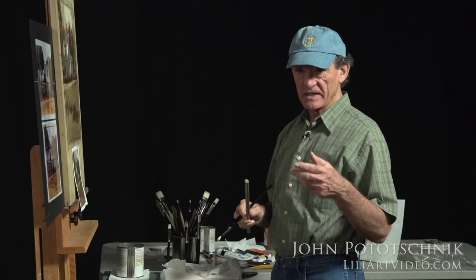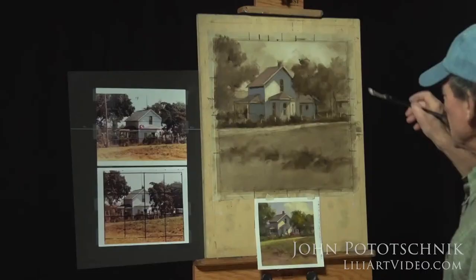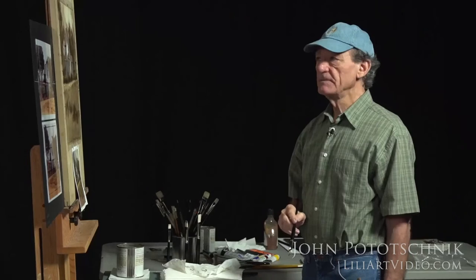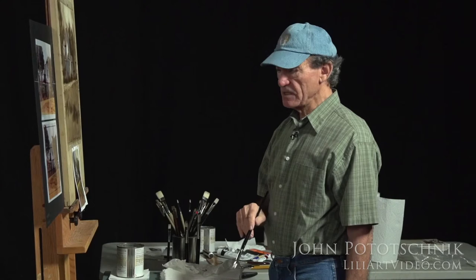And my feeling right now is I want to kind of get the canvas covered, at least in this area, so that I have a good feeling of where I'm going. And not that these statements are the final statement yet. I'm going to have to come back and adjust, and we'll change maybe the temperature in an area a little bit, add some accents here and there. But this is about just the color today and using that palette that we discussed earlier.